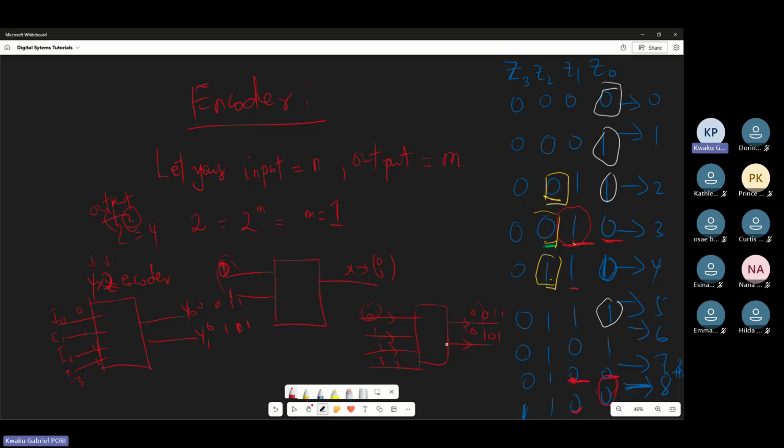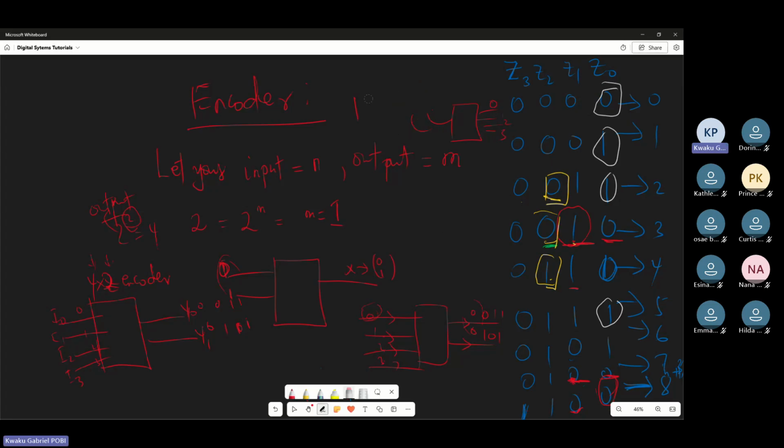And then decoding is the reverse. So you wanted to send 1, but in the transmission line, you were using, let's say, 0, 1 for it. Since maybe you were having 4 different things, you wanted to use 2 bits to transmit it, X0, X1. So if you want to decode it, you use this small tool to come and get the 4 different things like that. So if you enable 0, 0 to come out, then it's a 0. If you enable 0, 1, it's a 1. If you enable 1, 0, it's a 2. If you enable 1, 1, it's a what? A 3. That's the point of decoding.